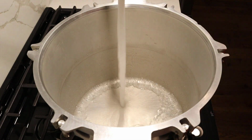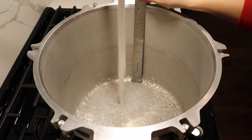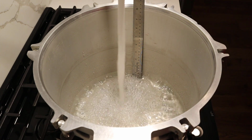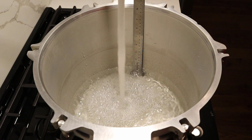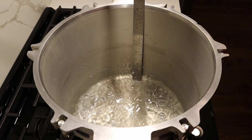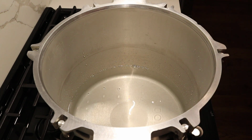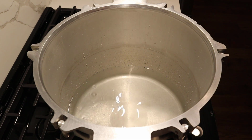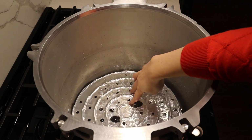Let's get started. Begin filling your pressure canner with about 2 to 3 inches of water in the bottom of the pot. After we've added water to the pot, we can go ahead and turn the heat on. I normally start about medium high, just to get the water starting to heat up while we prepare the jars. Then add about 3 tablespoons of white distilled vinegar, and this will help to keep the cloudy residue from building up on the exterior of the jars. Next, place the rack in the bottom of the pot to help protect the jars.